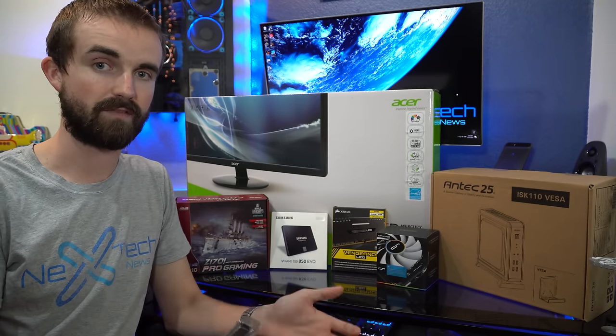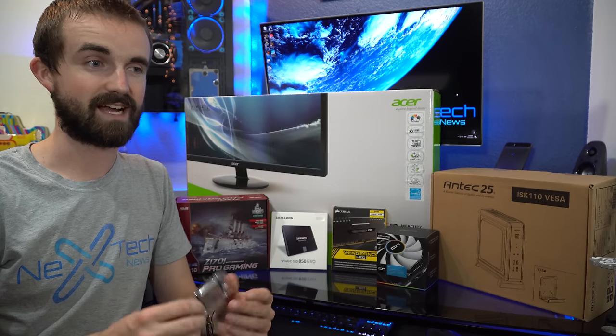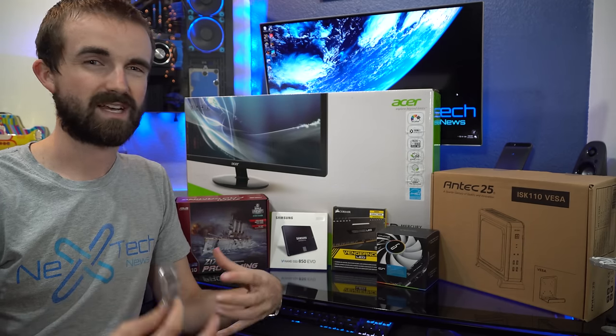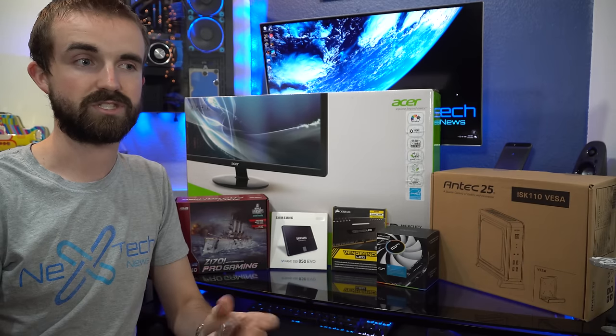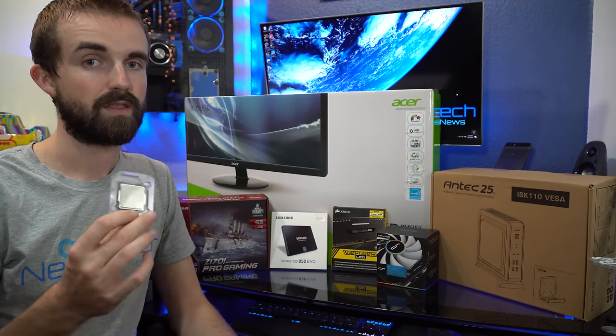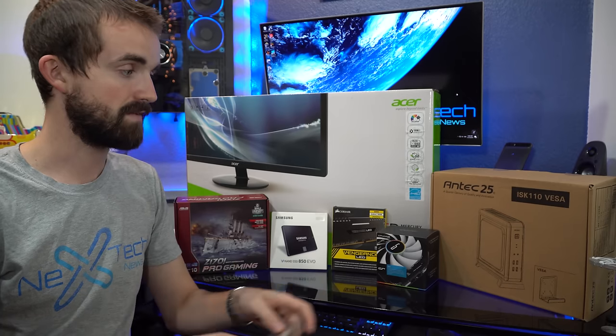The primary reason I went with this processor over an i7 or something like that has actually nothing to do with performance of the processor or anything like that. She doesn't need an i7. She just doesn't do enough extensive work on the PC to need an i7. And for two, this processor is a lot more power efficient than the i7 is.